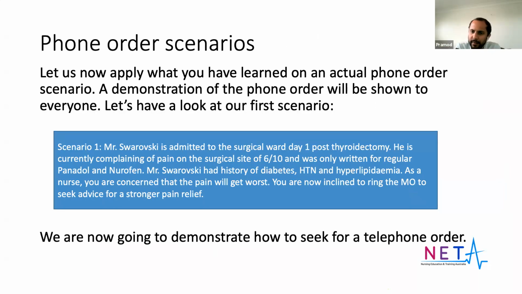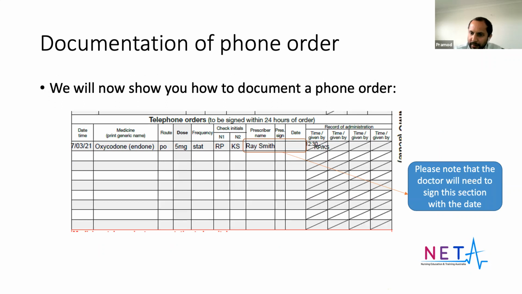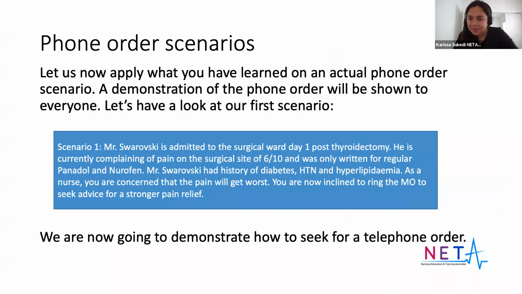Excellent. All right, Dr. Pramod, I'll just hand you over to the other nurse, please. Carissa. That's fine. Hello, Dr. Pramod. This is Carissa from Surgical C, working with Ross. How are you? Fine, thank you. Hi, Carissa. How are you? I am well. That's great. Do you mind just repeating the order for me, please? Yeah, sure. Endone 5 mg per oral stat. All right. Can I just confirm it is oxycodone 5 milligrams per oral stat for Mr. Sorovsky? Yeah, exactly. Thank you.